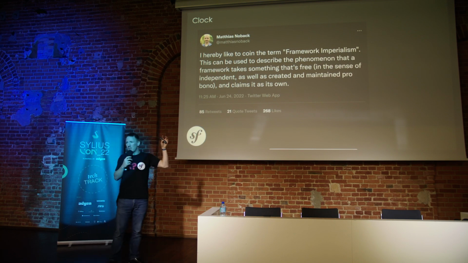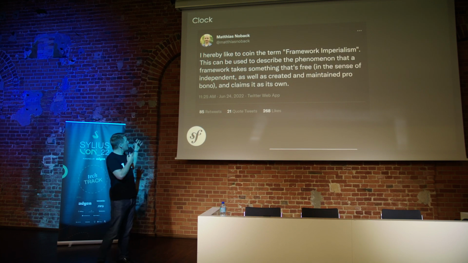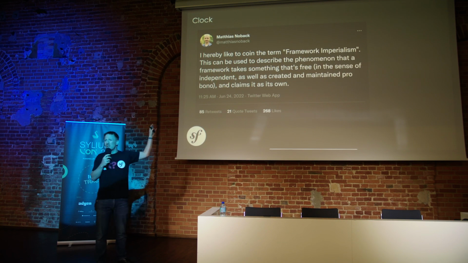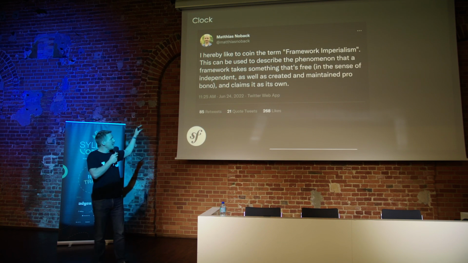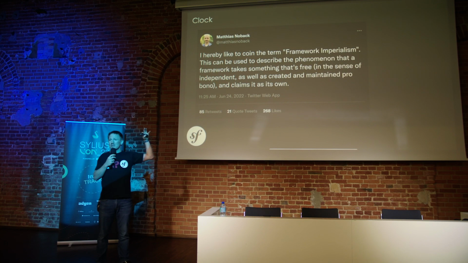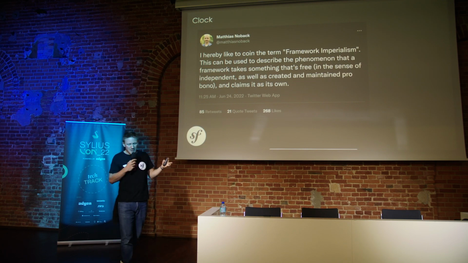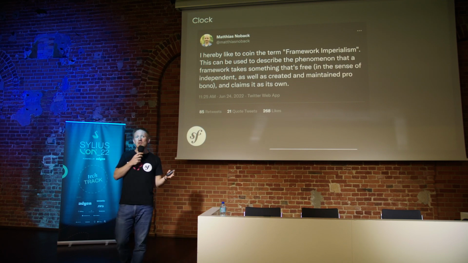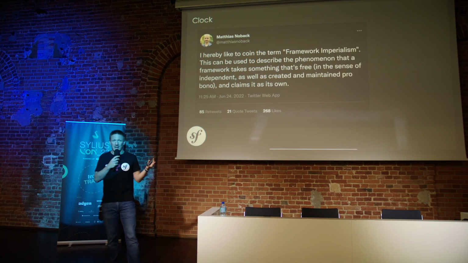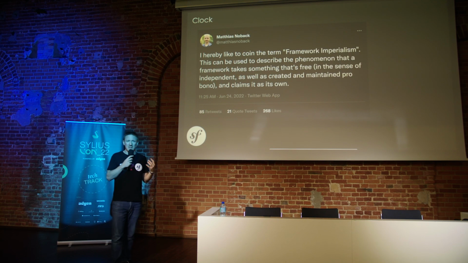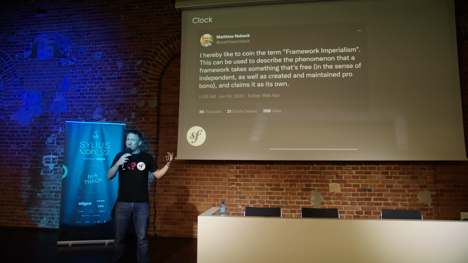He talks about framework imperialism, saying, okay, Symfony takes a topic, Symfony or Laravel actually on this one, and creates a component and pretends that they solve the problem. Right? That's the idea of the tweet. I think this is missing the fact that Symfony is open source, Laravel is open source, everything in our ecosystem is open source, which means there are no boundaries. There is no empire.